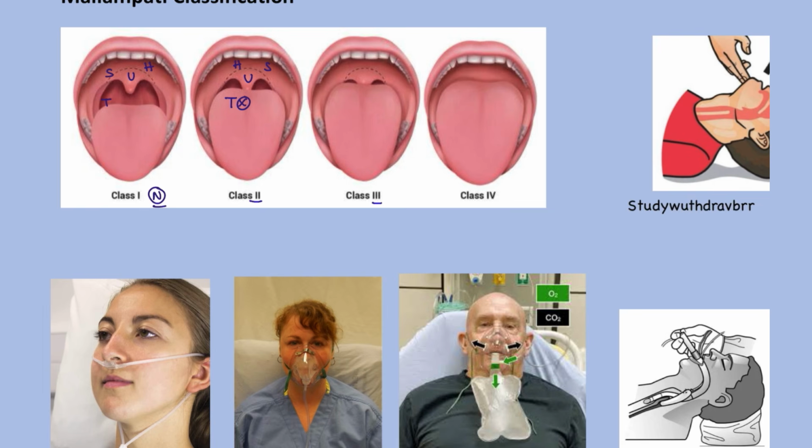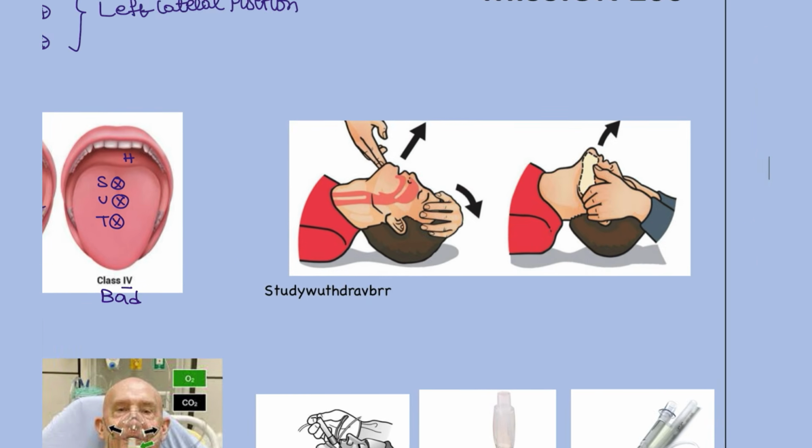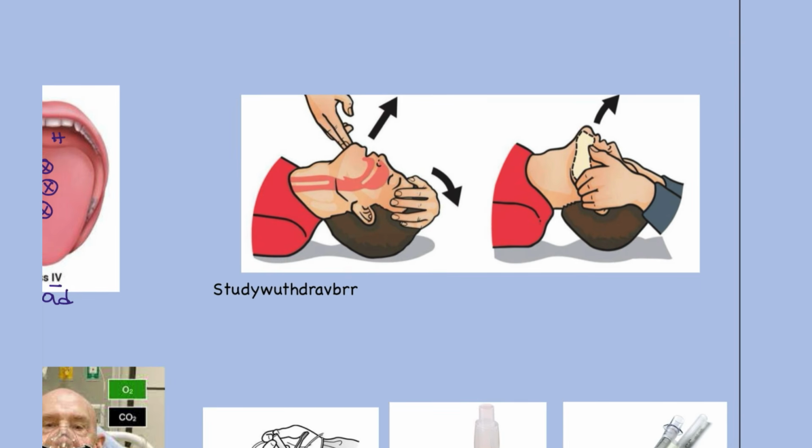In class 3, there is an obstruction of the tonsillar pillars. We cannot see them, and only the uvula base is visible, right? The tip of the uvula is also not seen here, but the soft palate and hard palate are seen. And in class 4 patients, only the hard palate is seen. The soft palate is not seen, the uvula is completely obstructed, and the tonsils are also obstructed. And which is the best case? This is the best. This can be done, good prognosis, but these three are to be avoided as they are a bad prognosis in the patients.